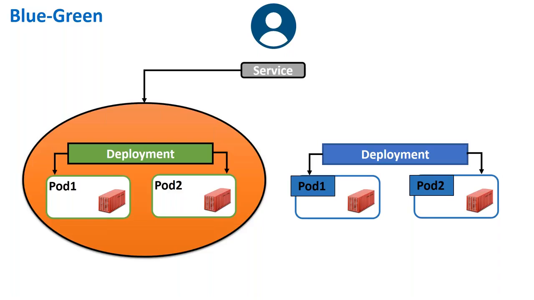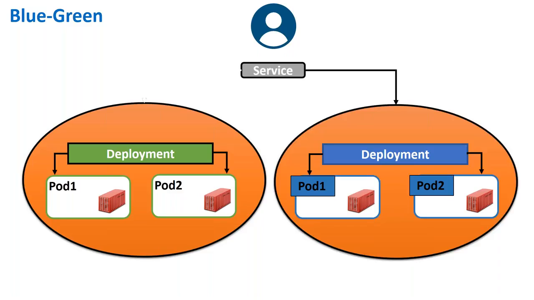It'll just switch the traffic to this. So this is how, in this method, at any point of time you will have two complete sets of the object, and you just switch the service to refer to whichever object you want. Such a method where we are switching everything is what we call blue green. Blue green is just the name given to each copy. So you will know, oh, I'm currently using the green version, or I'm using the blue version. That is how they refer to it.